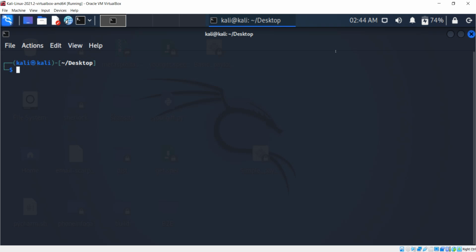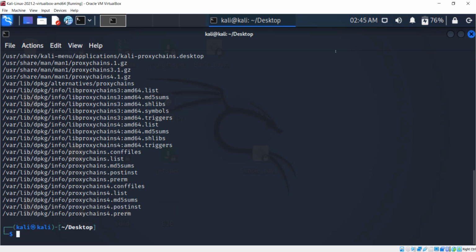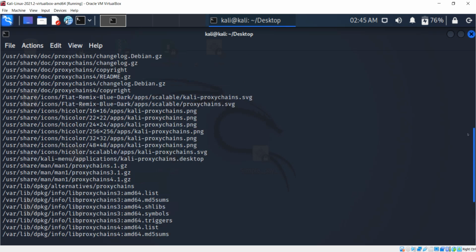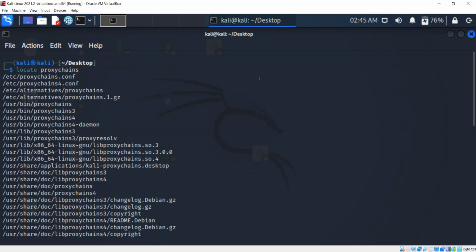So now the next thing here is to actually configure our proxy chains. So we will need to locate our proxy chains configurations first. So I'll go ahead and type in the command locate proxychains, and I will go a little bit up, and here we go.